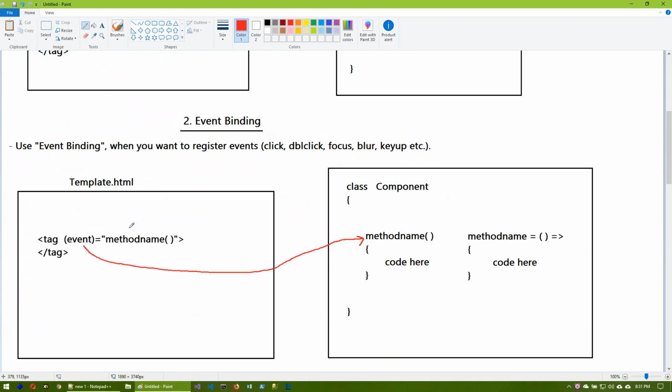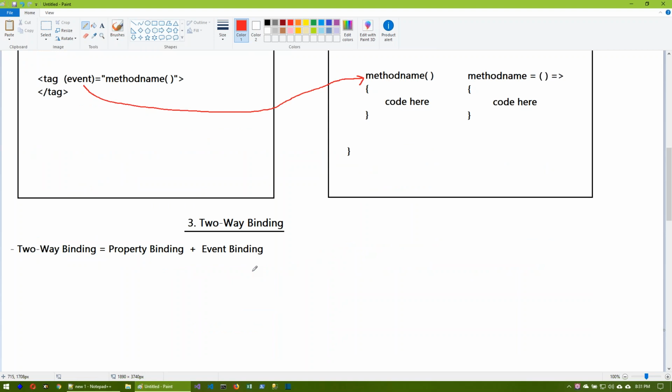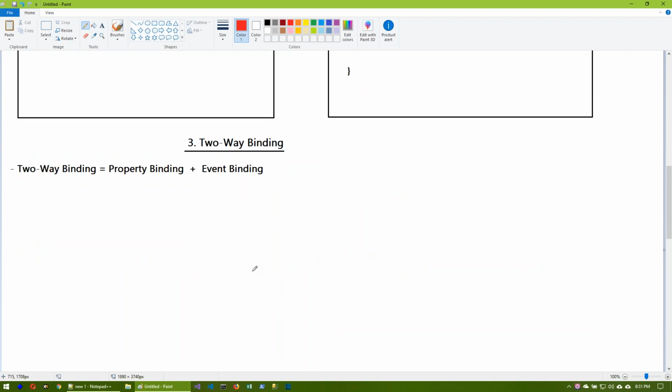Now every time the event is raised in the template, the same will be updated in the corresponding component method. So the direction is from template to component. But two-way binding is both forward plus backward, that is component to template plus template to component, vice versa.